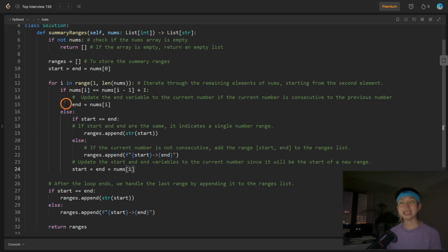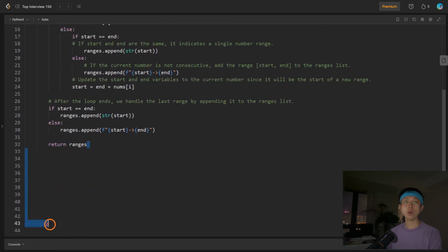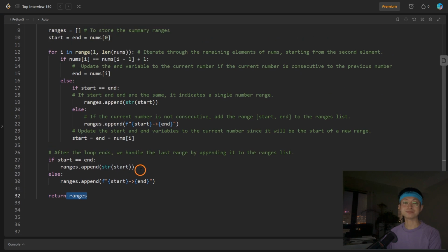Once we finish iterating through all the elements, we need to handle the last range. We use another if statement to check if the start and end are equal or different, and append the corresponding range to the ranges list. Finally, we return the ranges list, which now contains all the summary ranges.